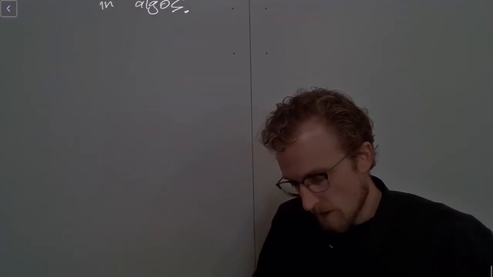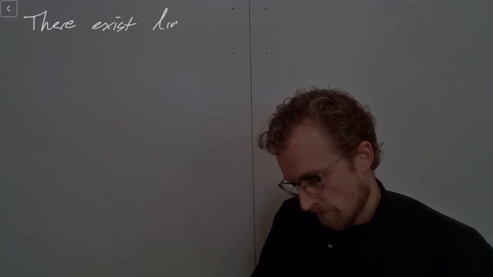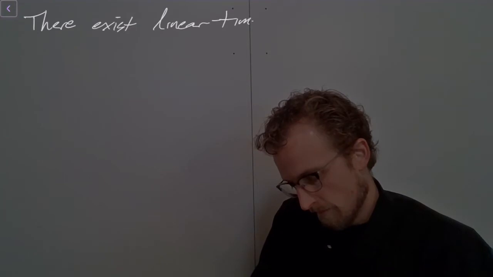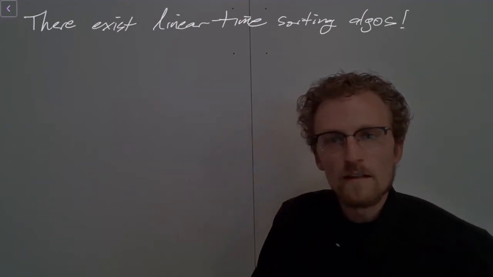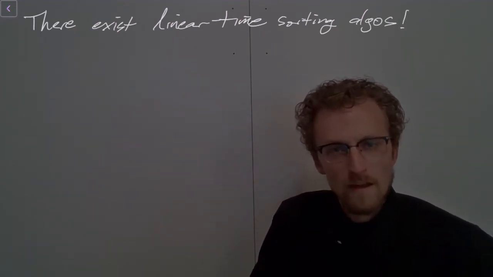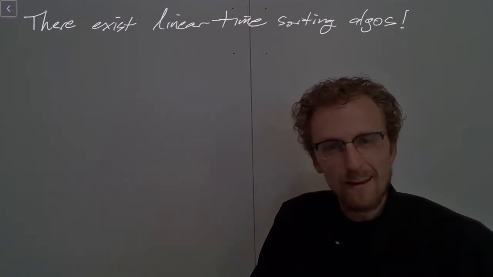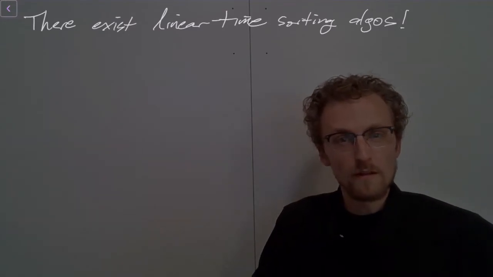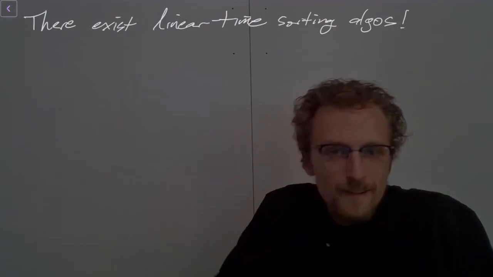So to discuss this, I will begin with a bold claim. Here's my bold claim. There exist linear time sorting algorithms. Okay, so you should be pointing your finger now in disgust, saying, you just told me that the fastest sorting algorithms can never be faster than n log n. And I say, no, I didn't say that.